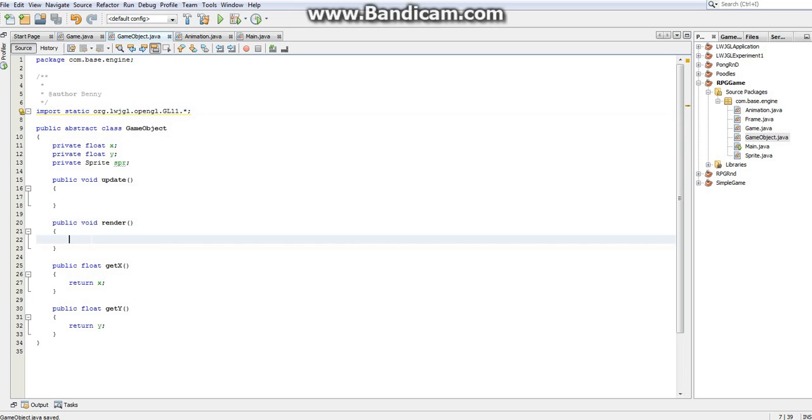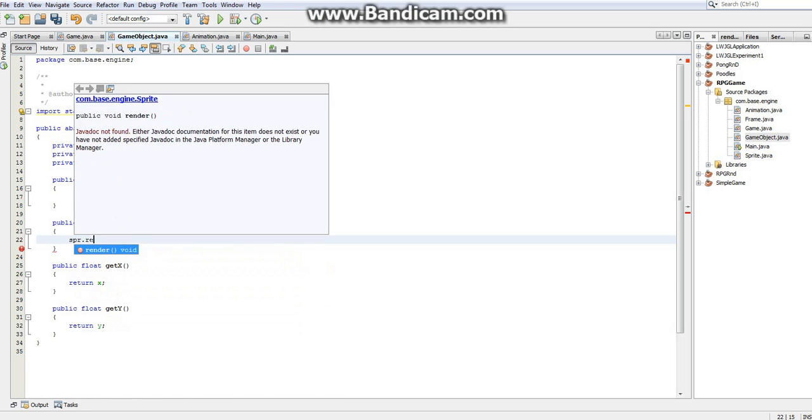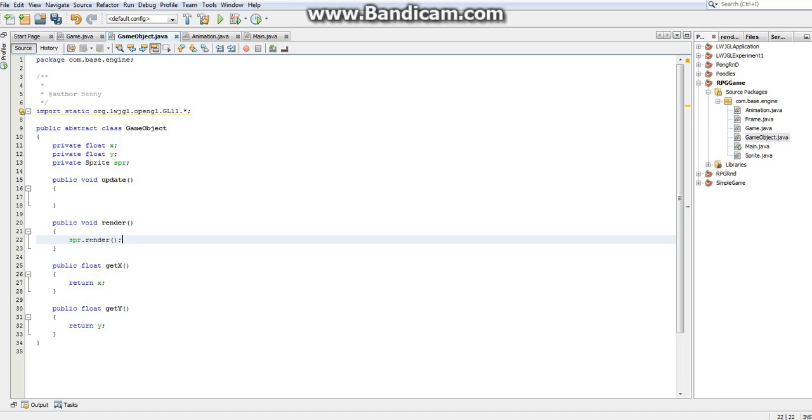But there, we now have imported all the OpenGL methods, and all we really need to do here is render the sprite, so spr.render, and that will draw whatever sprite we have. We will need to adjust for our position, so I'll do glTranslatef x, y, and nothing in z, because we're only working in 2 dimensions.